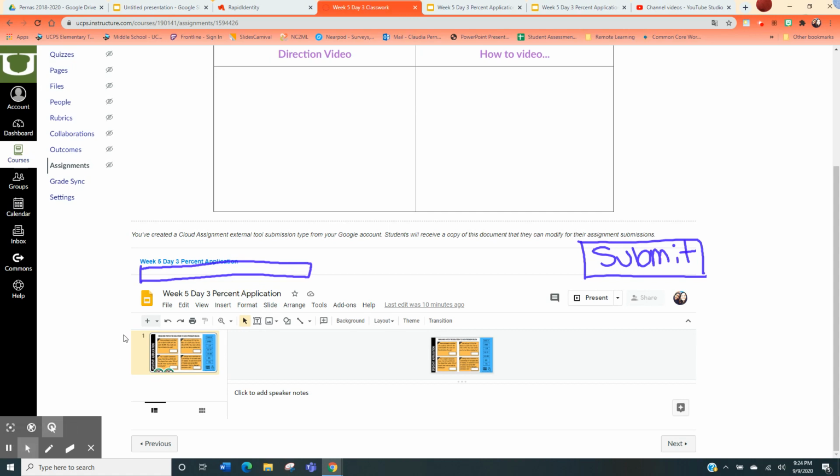Even if you as a teacher go into student view to see if you can see the submit button, it will not show you the submit button. The only way for you as a teacher to see the submit button is if you go into Canvas as a student. Student view does not work for that. And if all you want to do is double check, you log in as a student in Canvas, you go to one of your students' pages, and then you'll be able to see the submit button.